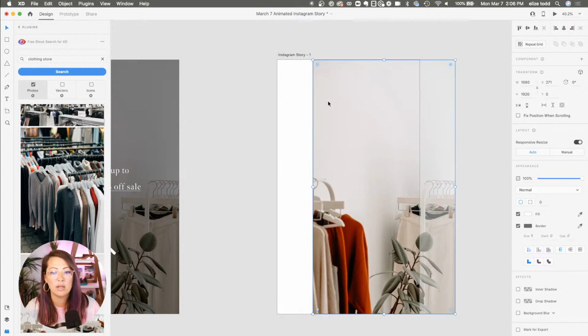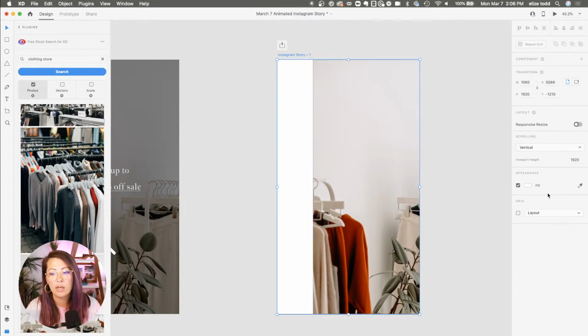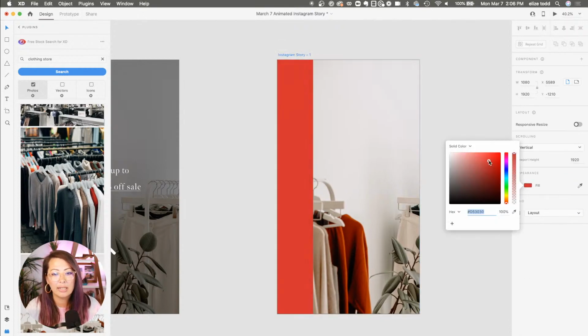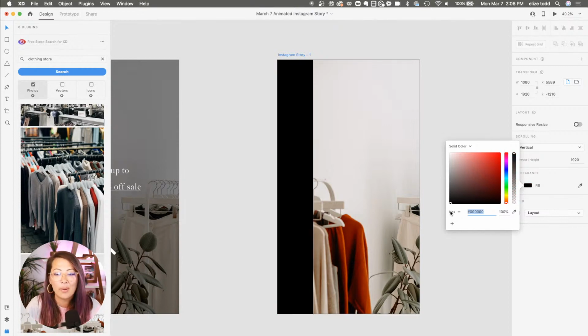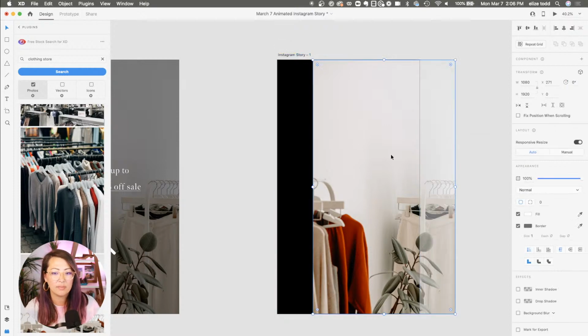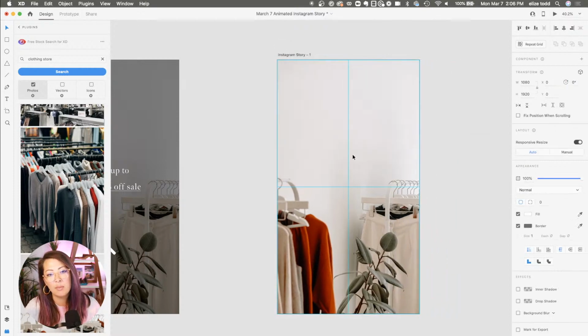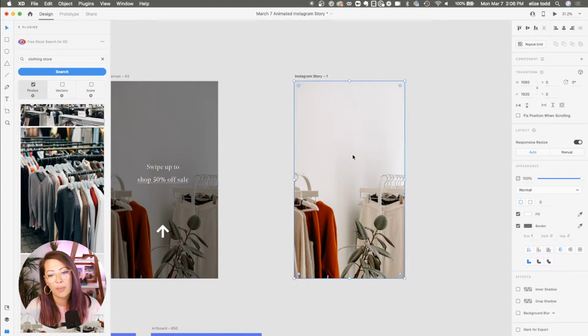I'm gonna move this image so you can see what's happening here. So in appearance, I can change it to red, to gray, whatever I want, but I'm gonna change it to a black. Now, I'm gonna drag my image on top. And now this is where we're gonna get that cool experience where we can see the black come through here. And this is very easy.